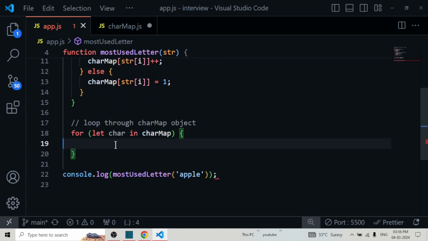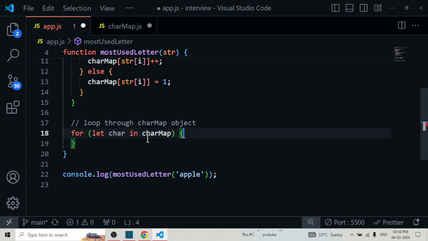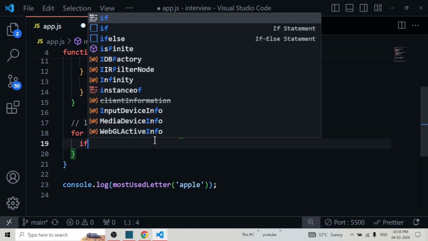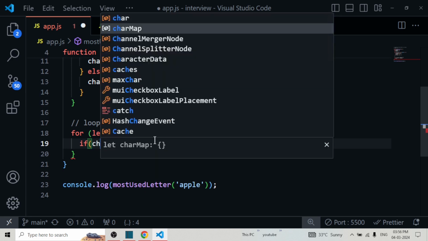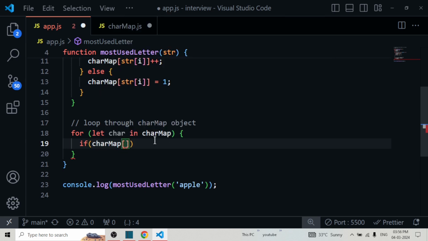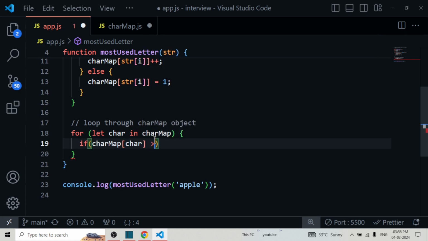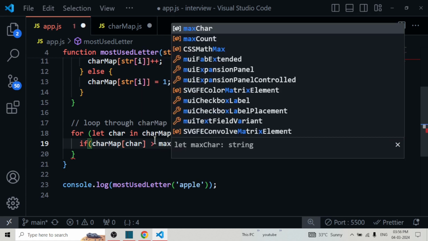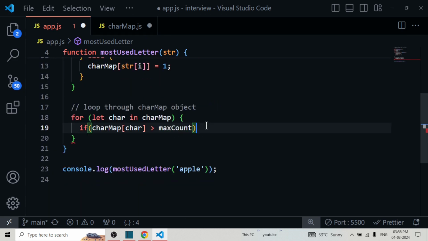So I'll tell you once. I'll write the code and I'll tell you. I also just forgot to add one more closing parenthesis here. Sorry, check here. If each character in that character map object, so for that, to access each character, I'll just do char here is greater than max count, right? We'll declare here the max count variable.